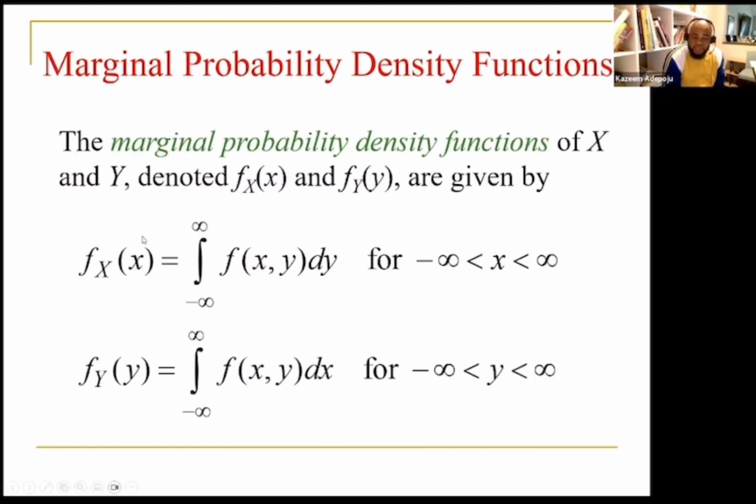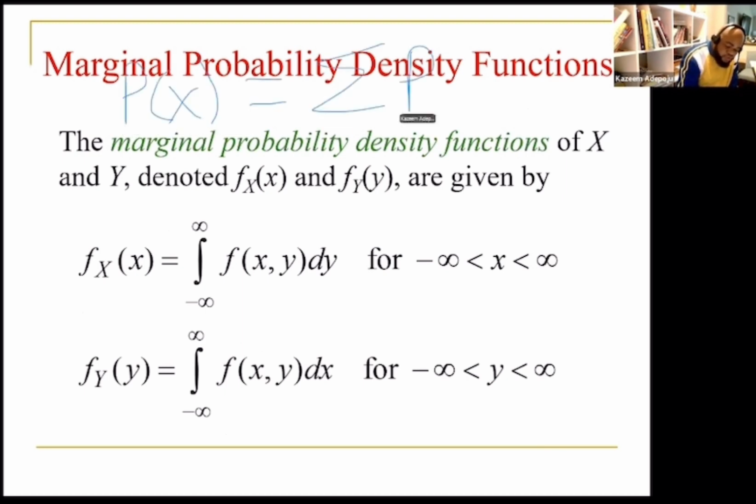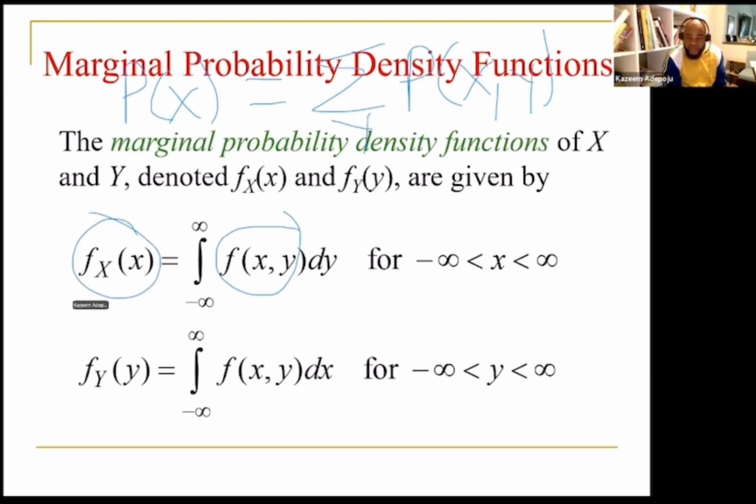I'm going to go to something else. Remember what I walked you through the other time, when we had the joint probability mass function, a joint P of x, y, and we were interested in a function of x. You know what we did, right? In the discrete case, if I'm interested in x, I sum the joint over the range that I'm not interested in. If I'm working with continuous variables right now, I've got f of x, y, but I'm interested in f of x. If I'm interested in f of x, I'm not interested in y.